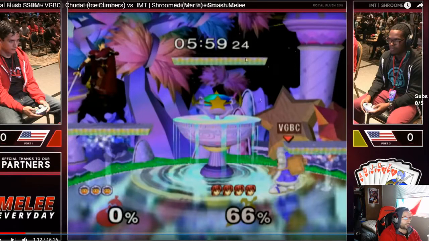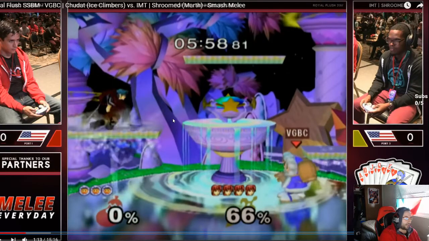A lot of Marths, what they do here is they run off fair from this range. And that's just terrible. You never really want to fall down with fair against Ice Climbers, unless you know that Nana's out of sync and they can't get a CC grab or a whiff punish. So look how patient he is on these platforms, picking his spots well, because he knows Ice Climbers has to make a hard commit to hit him off this platform. So he knows that, so he waits.